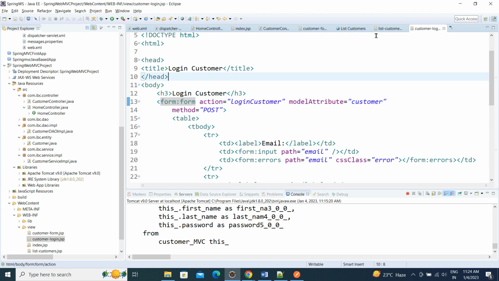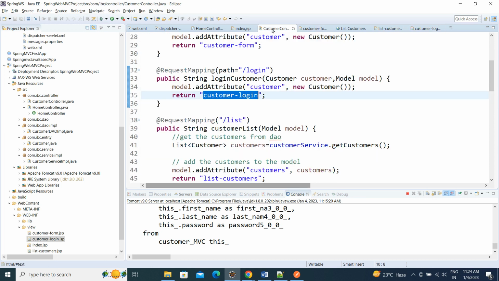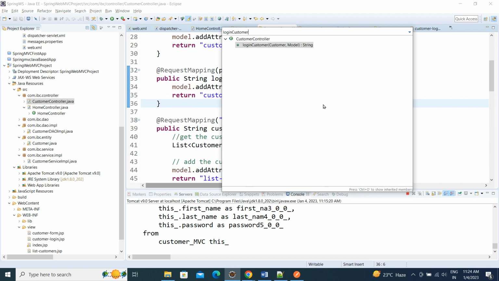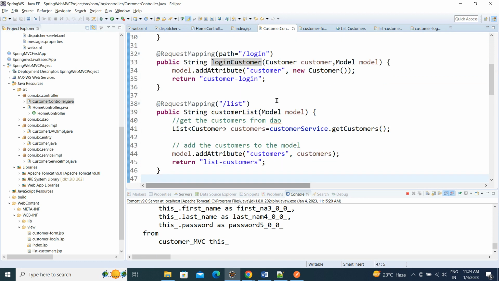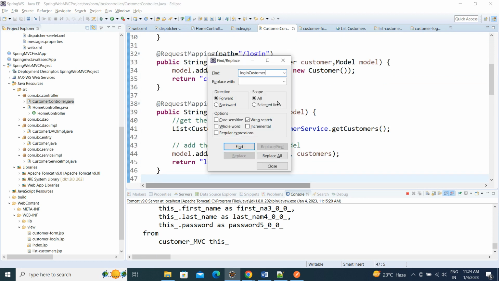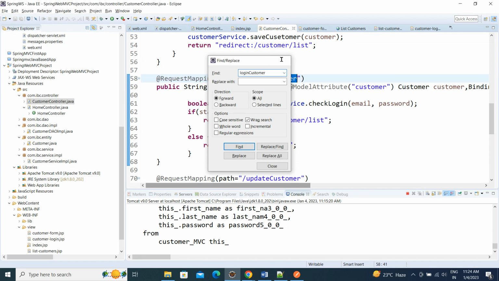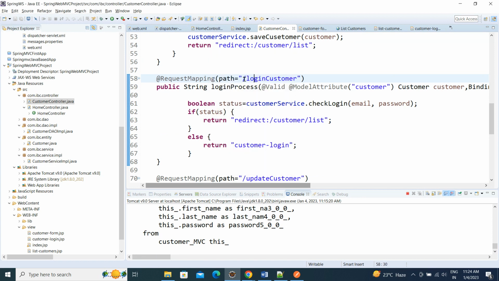Now go to the customer controller class, login customer. It is going to the login customer URL, not the method name. Yes, this is the one. As part of this login process, it will take the customer model and check two things.